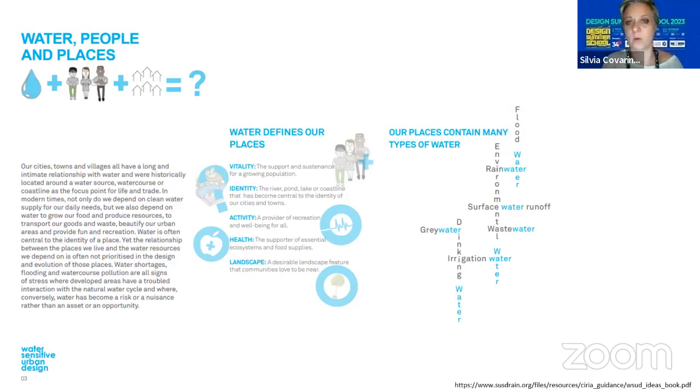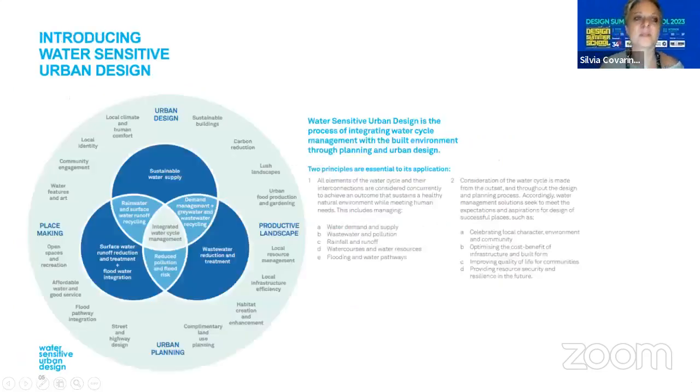There are different waters. Our place contains many types of water. There is water where flooding is a risk. There is surface water, a kind of mechanical facade, things like this. There is gray water in the drainage. It means water has different layers and forms. This was an interesting résumé of how urban design, landscape, placemaking, and urban planning at different scales can together consider this issue to develop a project with a water sensitive urban design approach.